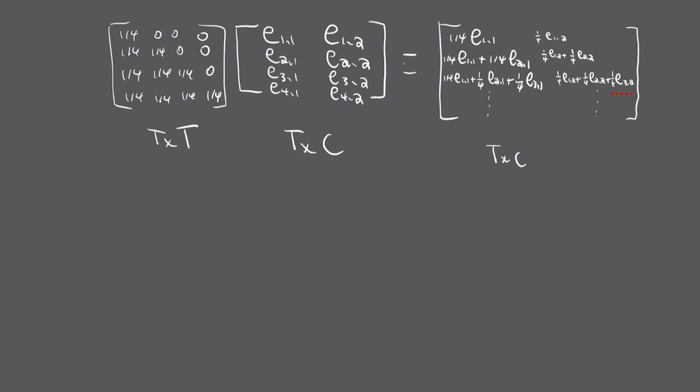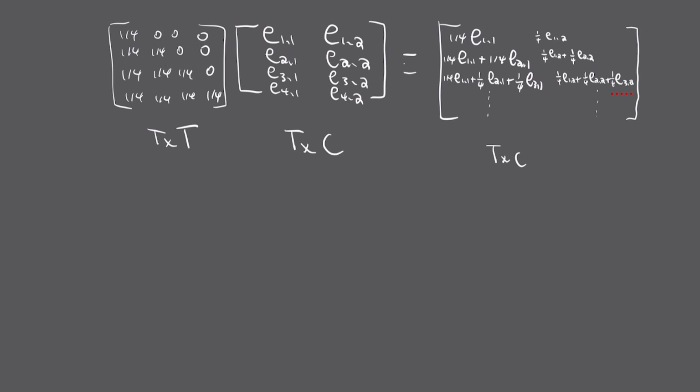And in every row, at least at the entries that are non-zero, we're just going to have 1 divided by the number of tokens. And then everything that comes after it is 0 for the first row. Everything that comes after the first 2 tokens is 0 for the second row, and so on. Once we actually do this matrix multiplication, remember we're doing this row times this column to get this number, right? And then similarly, we would do the first row times this column to get this number, and similarly this row times this column to get this number, right? Once we actually do that, let's see what we get.